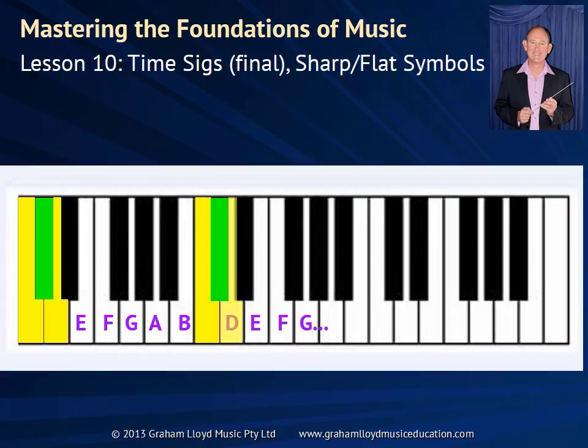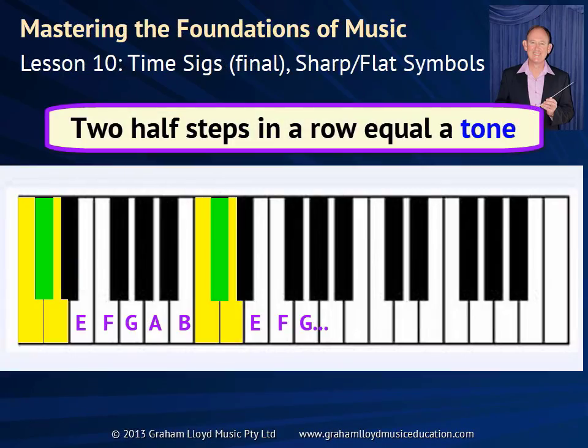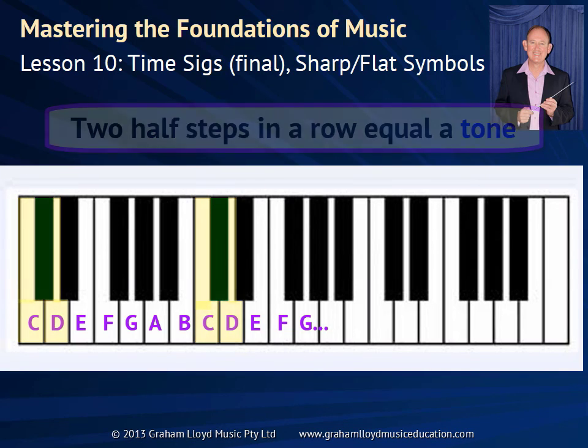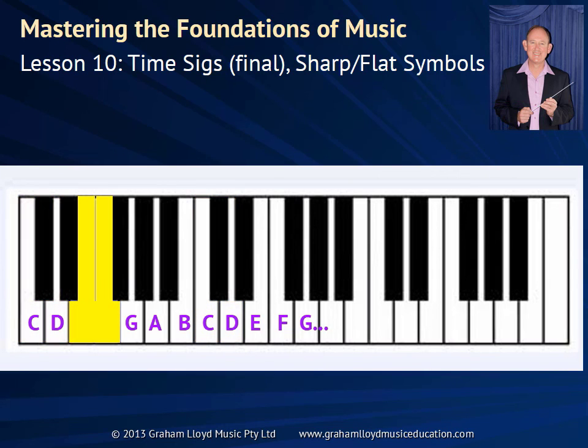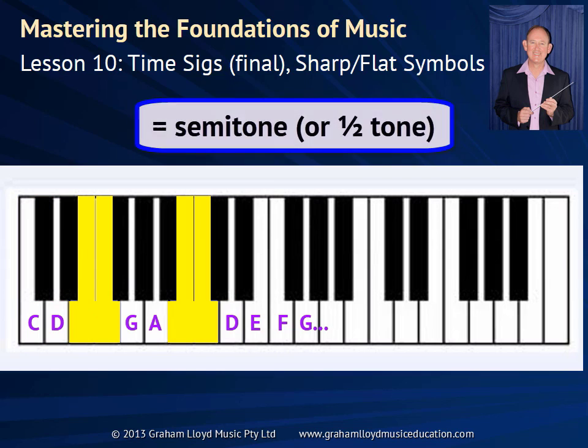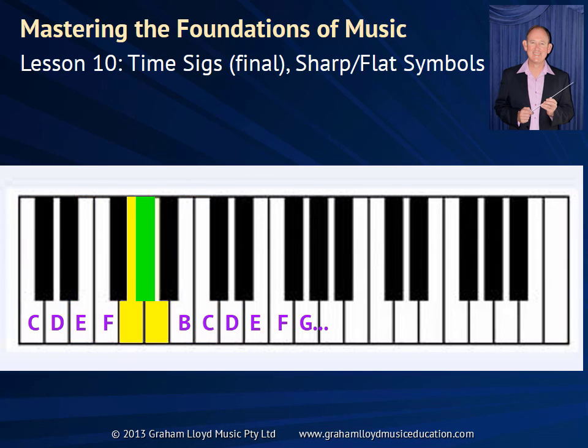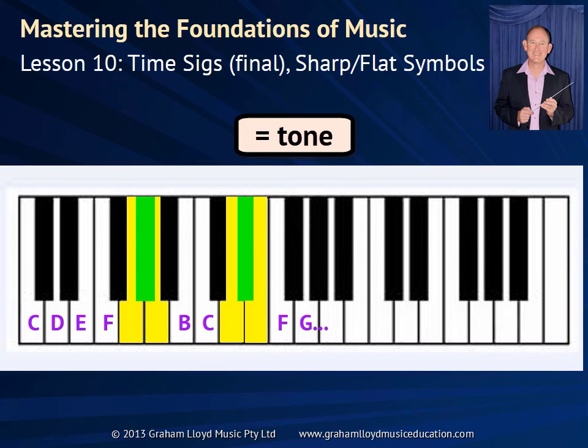this. We will have moved a tone. Consequently, moving from E to F or B to C equals a semitone, and moving from, say, G to A or D to E, etc., equals a tone.